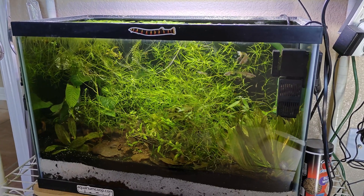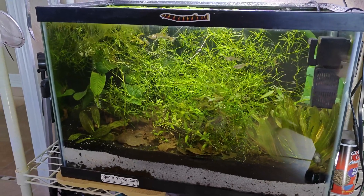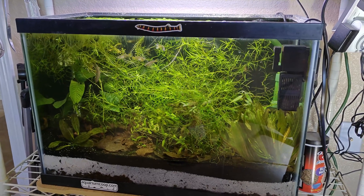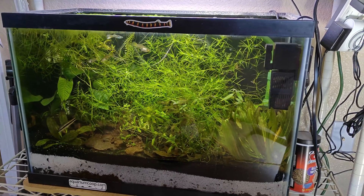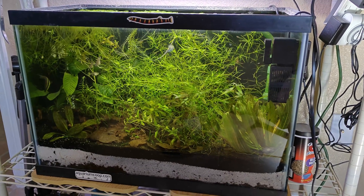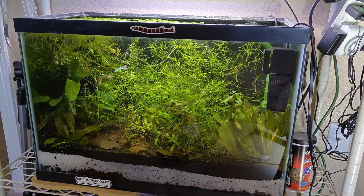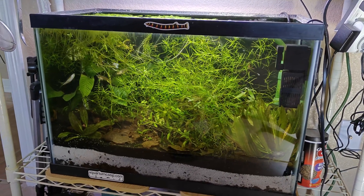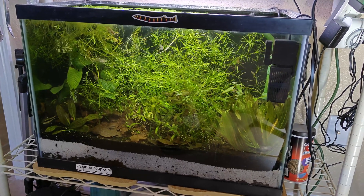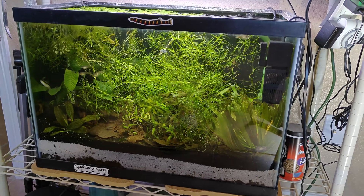Fish waste and whatever else probably contributes to TDS too, but I'm not the expert — just my opinion. Anyway, let's go talk about my 40 breeder that I did the video on yesterday, asking for your input on how to stock it. Most of my tetras have died off for unknown reasons, other than my Siamese algae eater was attacking them, so let's take a look at that.